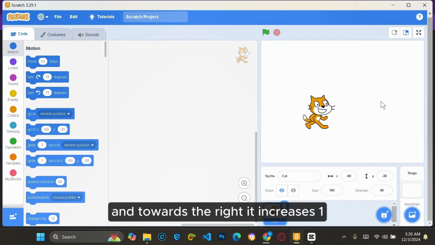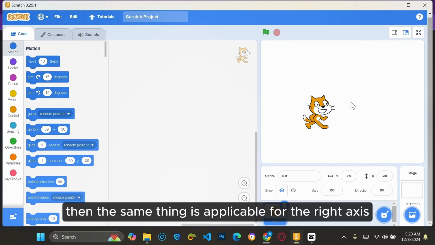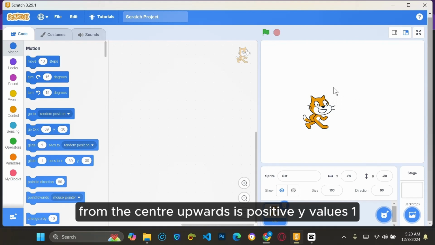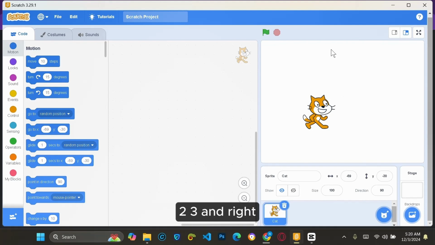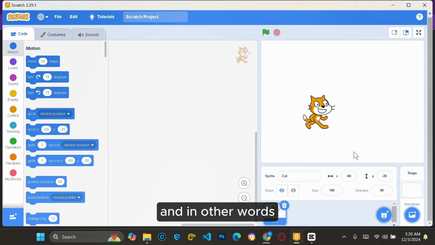And towards the right, it increases 1, 2, 3, 4, just like a number line. The same thing is applicable for the y-axis. From the center upwards is positive y values 1, 2, 3 and the rest, and then downwards is negative -1, -2, -3 and in that order.